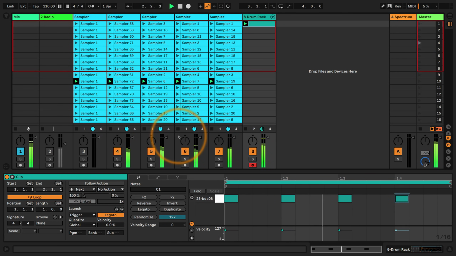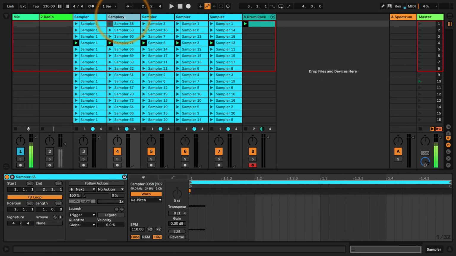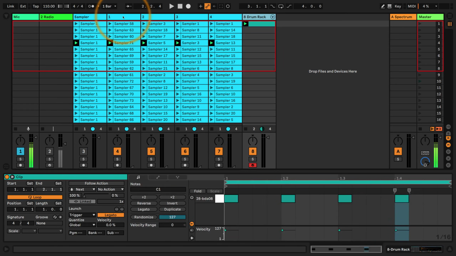But it still sounds like an absolute mess. So I'm just going to go to mix on my Push and turn all these tracks down and have a little bit of a mix, see what I can come up with. I'm going to label these quickly, so I can keep it 1, 2, 3, 4 and see what's going on.